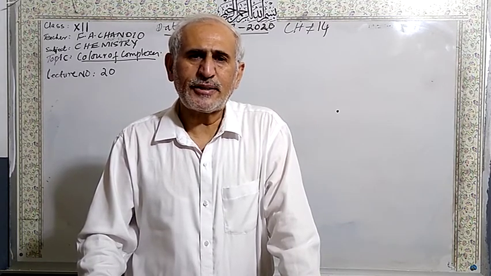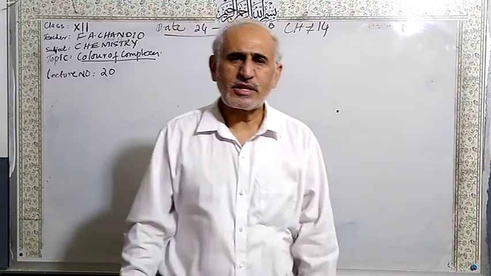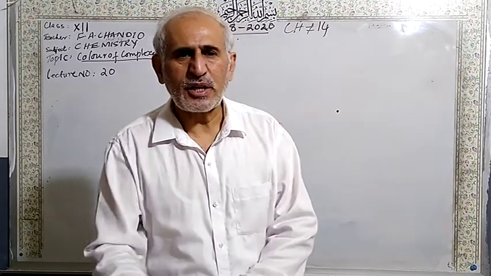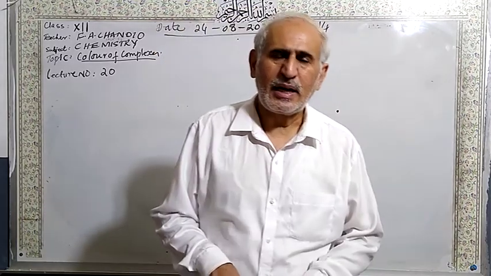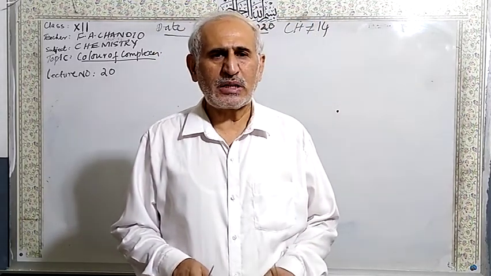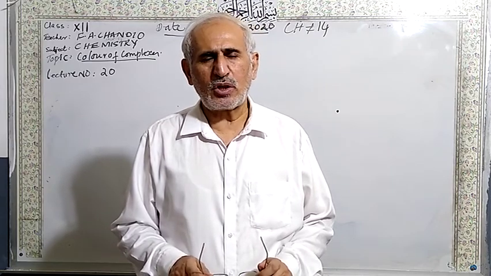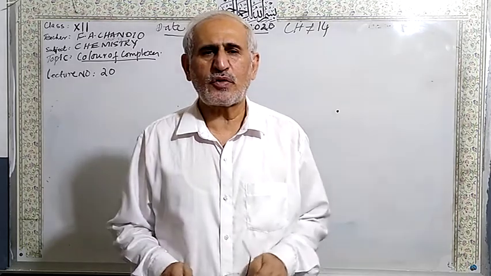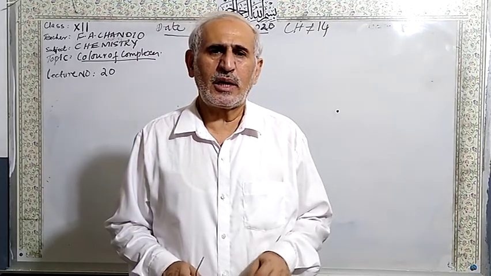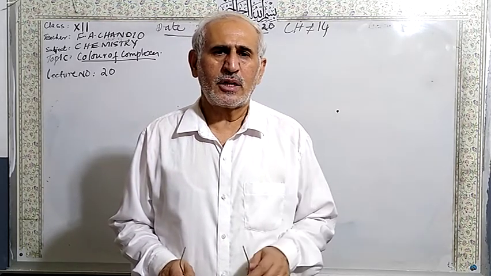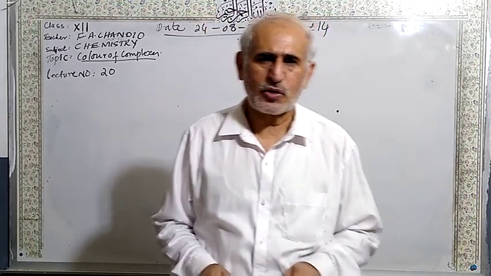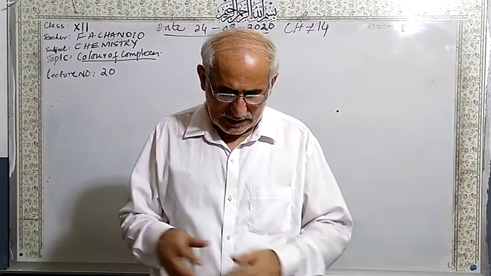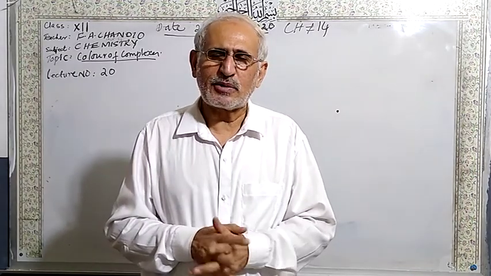A short question may be asked: what is the d transition? This is the explanation of d transition, and how the transition metal complexes impart their colors, and how the electron is transferred from the lower level to the higher energy level, and some photons are absorbed from the light.